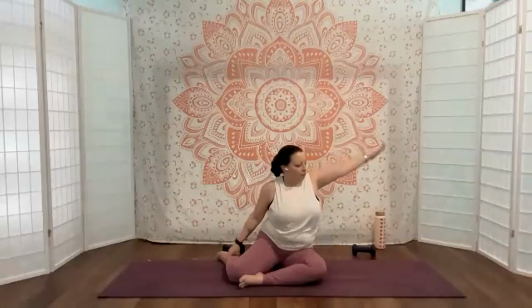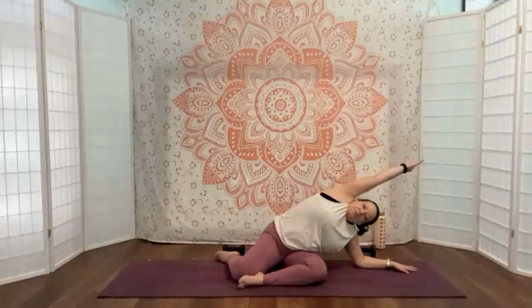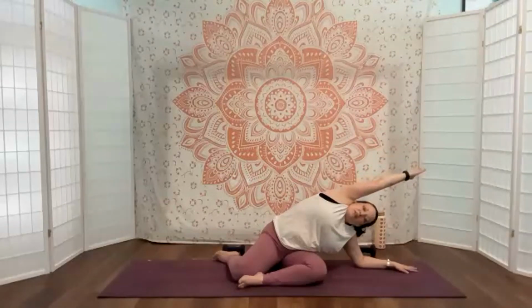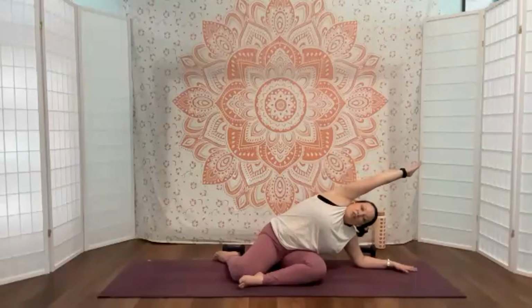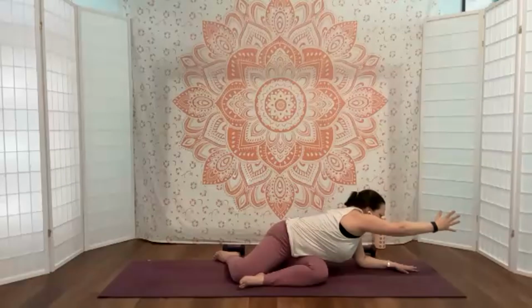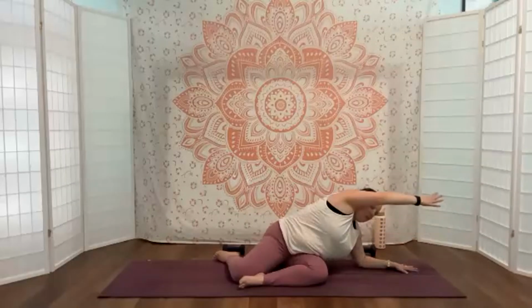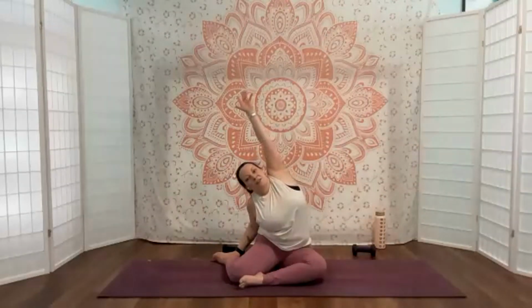So taking it down. Good. Reaching it over. We reach. Now let that hip relax and move in that direction. Good. We'll rotate. Opening back up to the side. Moving through center. Counter stretching over. And coming back to center.